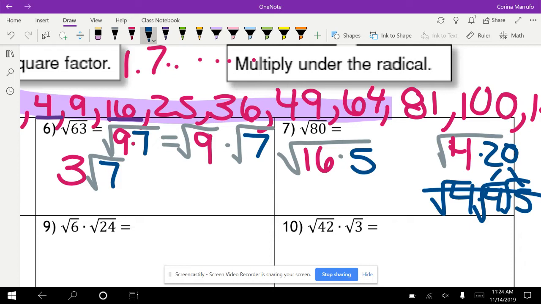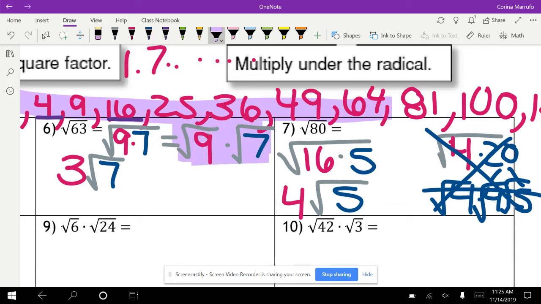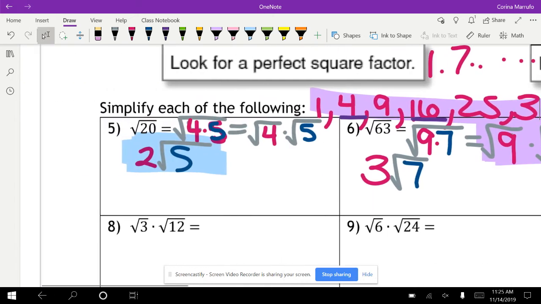Now the square root of 16 gives us 4. And then the 5, we cannot take the square root of 5 and get a whole number. And you could just leave it as the square root of 5. Okay, so you don't have to worry about all that work. We just need to do one simple step. Now, I did skip this step right here that I did on the previous problem. That's okay if you don't write that down, as long as you know which one stays in the square root and which one comes out. So because we took the square root of 16, that's why it comes out of the square root, because we already took the square root of 16. That gives us 4. The 5, we cannot take the square root of 5 and get a whole number, so that's why that one stays in the square root.